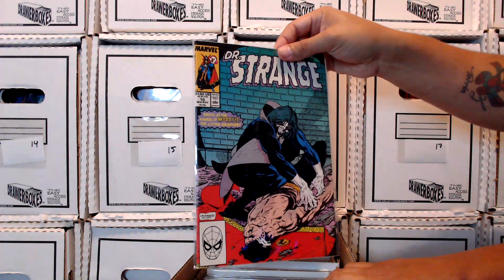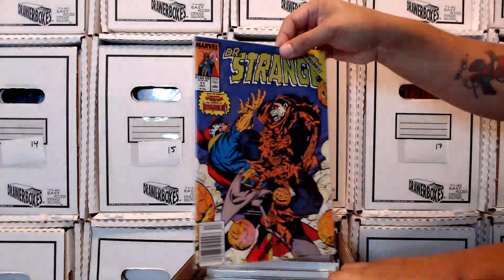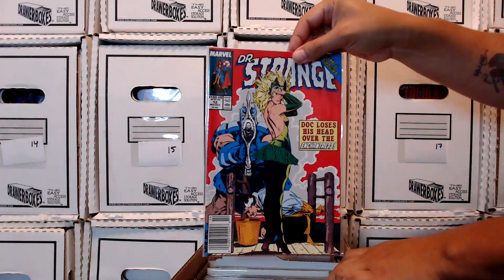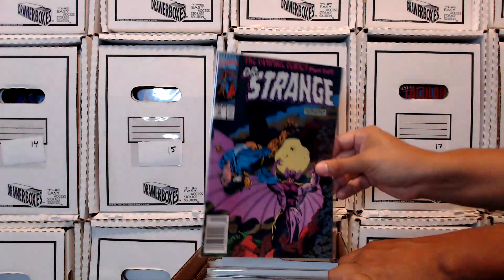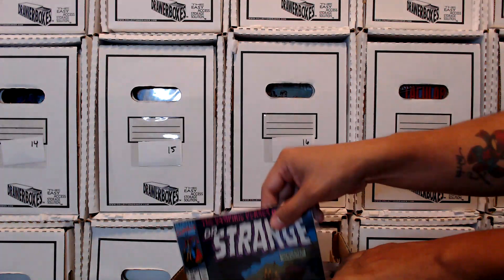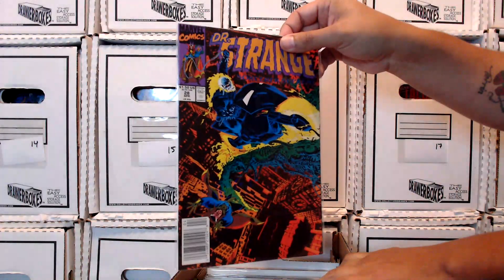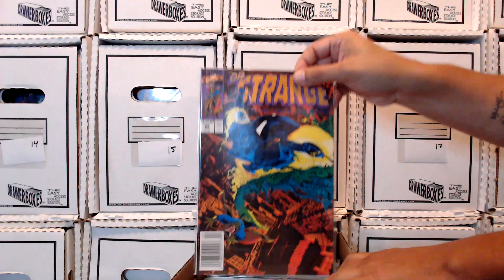From this series of Doctor Strange, this is the first one I bought. I loved Morbius — I think he's a really cool character. And I was happy to get this one because I'm a big fan of Hobgoblin. Nice Enchantress there. That's where he had a run-in with Vampires — the Vampiric Verses, Part 3 of 5. I should go back and try to get as many of these older books as I can. And of course this one crosses over with Ghost Rider.